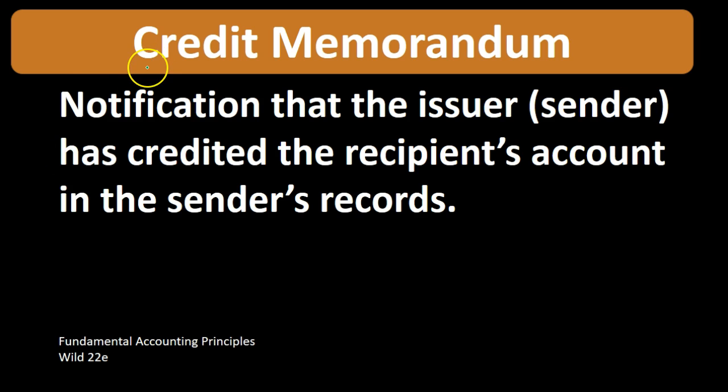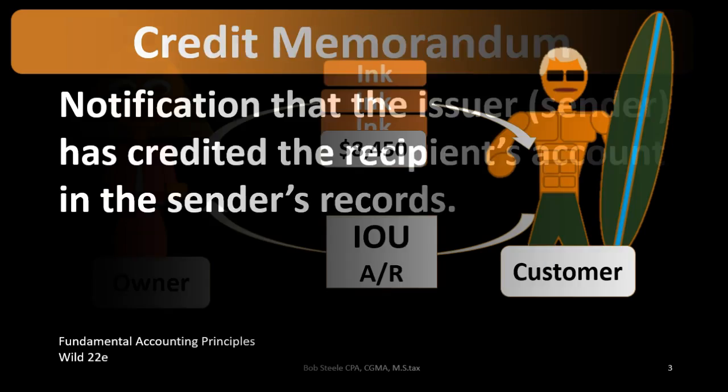So note what we have here is a credit memorandum, with the term credit within it. What that means to the customer is that the customer owes us money and the company is then reducing the amount that is owed for whatever reason. The credit in the term credit memorandum really still only means the amount on the right-hand side of the ledger, that ledger being the accounts receivable ledger related to a particular customer, and if we credit it, that's how we're reducing that ledger amount. So let's take a look at an example.